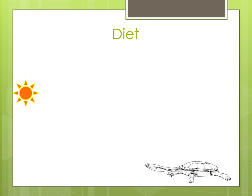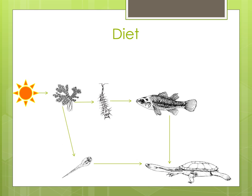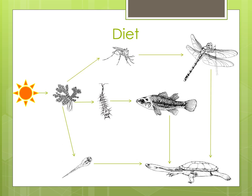South Western Snake Neck Turtles are considered the top predator in the aquatic food chain, meaning nothing in the water wants to eat them. Adult turtles eat frogs, tadpoles, fish, marron and macro invertebrates such as insects, crustaceans, snails and worms. They can even eat baby water birds. Hatchlings or baby turtles eat aquatic plants and midge and mosquito larvae.